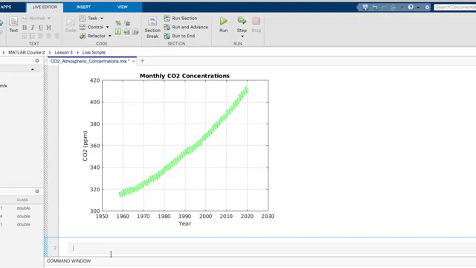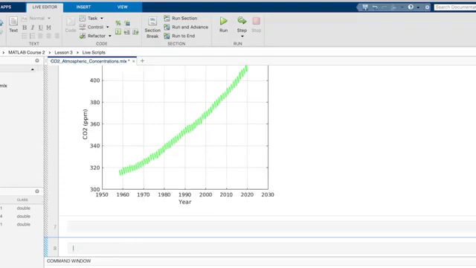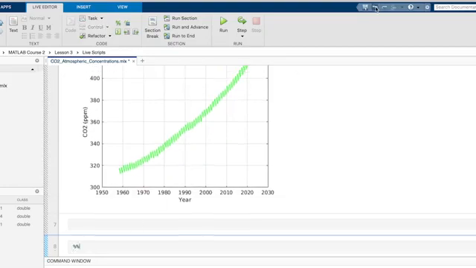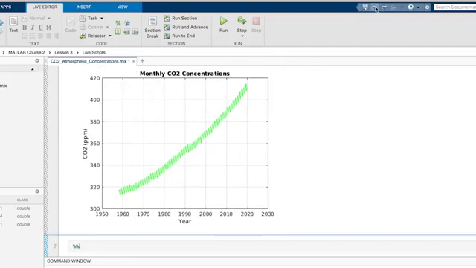You can do it either by clicking an Insert button or by adding a comment line that starts with two percent signs. The difference is that live scripts give you a lot more formatting freedom, and as we've seen, allow you to insert pictures and hyperlinks and other things into its sections.